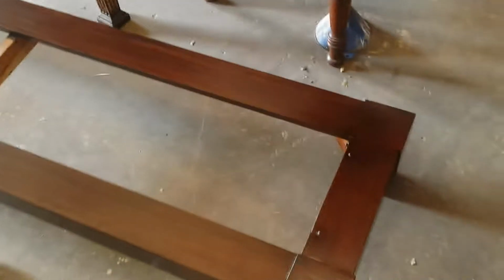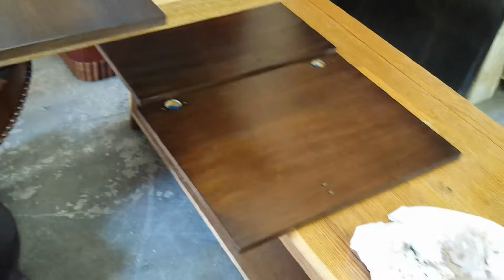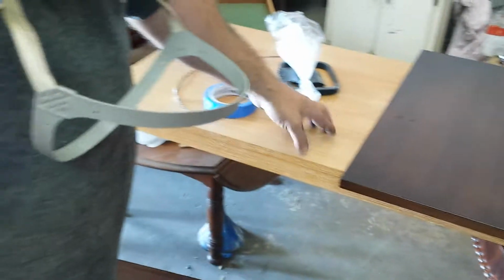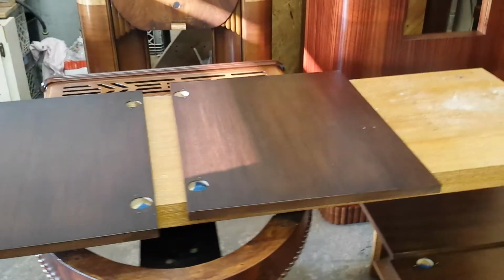This is actually the base of it. I have taken it apart. These are the doors. This is actually the top right here that the doors are laying on. This top right here is attached to that. And you can see, here's what we look like. We're off right here. I still got more color to apply.